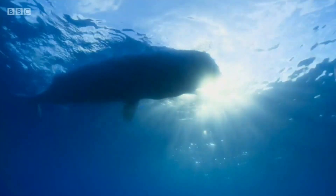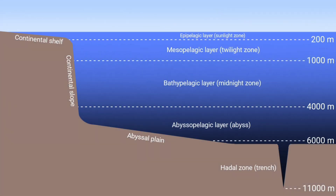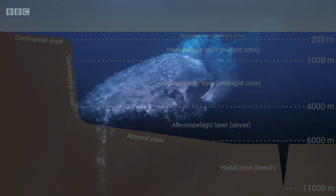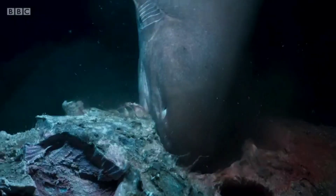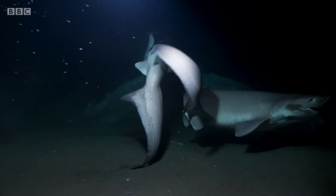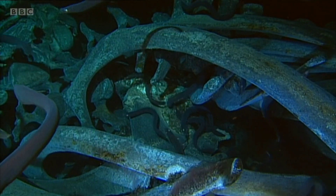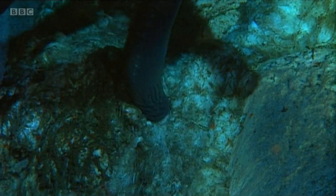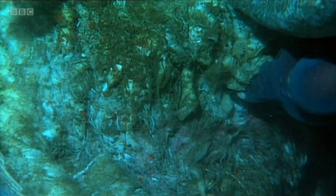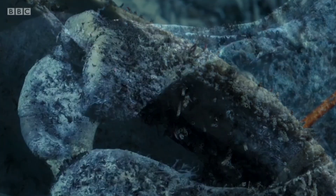Abyssal ecosystems thrive off biomass that falls from the upper layers of the ocean, and when an animal as large as a sperm whale dies and sinks to the bottom, it can be quite the feeding event for the residents of the deep. The sea floor of the open ocean, called the Abyssal Plain, can be as deep as 6,000 metres from the surface, and once a whale carcass reaches the bottom, it will likely be found by scavengers within a matter of minutes. Abyssal sharks like Sixgill and Sleeper Sharks will bite off large chunks of flesh, and an entire school will likely be sustained for several months from this one meal. Hagfish — a type of jawless fish — can weave into tighter gaps between the whale's bones to hack into flesh that the sharks can't reach, and have been observed tying themselves into knots to increase leverage and ease the tearing of difficult chunks. Some species of worm can actually dig into the whale's bones themselves to get at the final scraps of edible matter.